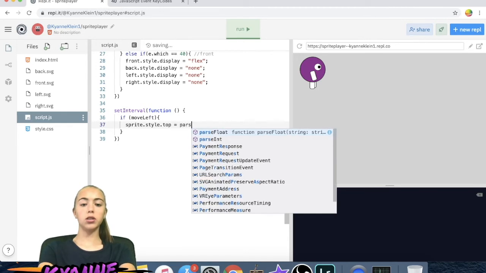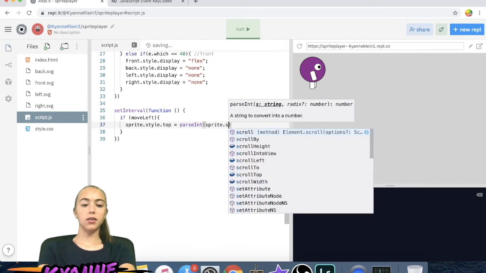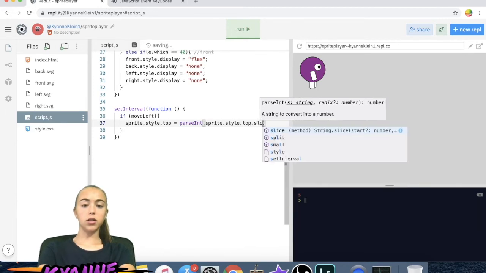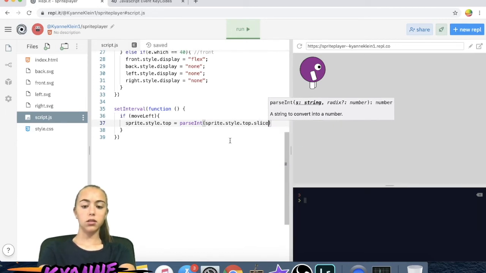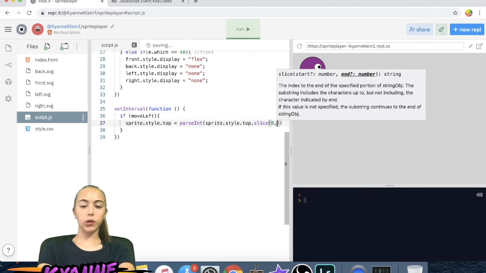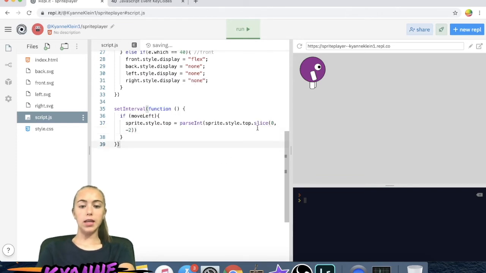So we're going to say parseInt(sprite.style.top.slice(0, -2) — so we're cutting off the px part, which is the pixels, and we're going to say +2.